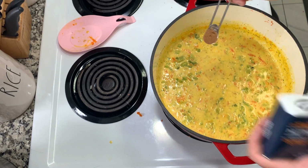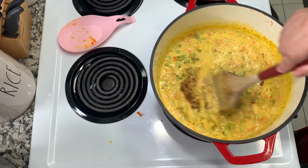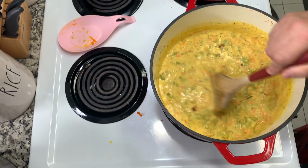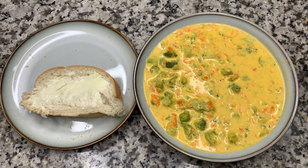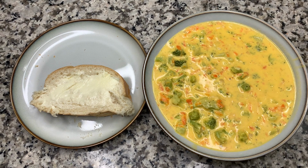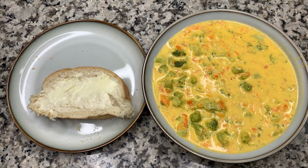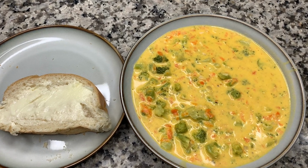So once that was all melted, I also decided to add in a 1/4 teaspoon of nutmeg. That really brings out that flavor in the soup. And this is it plated. I had this with just a piece of French bread with butter. Really, really loved this soup. I love soup season. It's not cold here at all, but I'm pretending it is because I absolutely love soup, and this is always a hit with me.